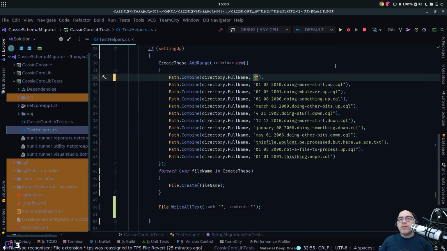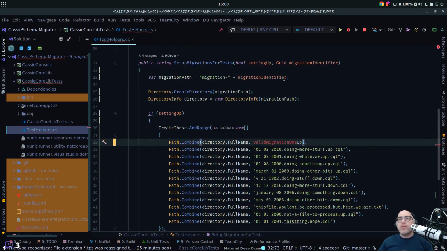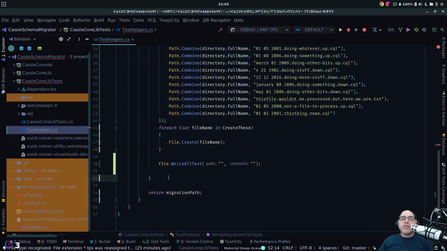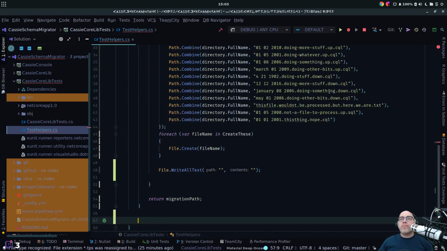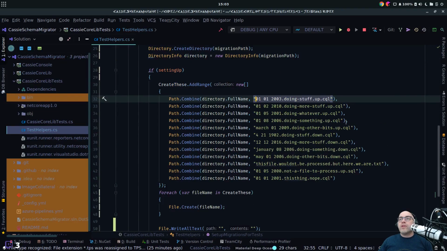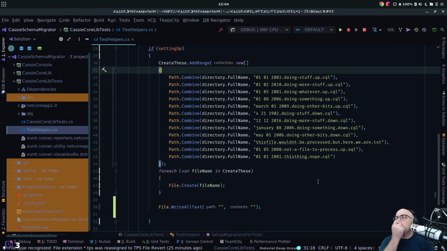So this is going to be, let's call this valid migration one up. Oh gracious, this is gonna become a mess. So let's see, what we'll do, I think will work, unless somebody's got a better idea. I'm gonna pick the ones that I want to have data. I feel like maybe I should do this via bash, but that ain't gonna work. This will work with whatever system, whether it runs on Windows, Linux, or whatever, puts files there and then pulls out pertinent test stuff. So really need to do it by file.